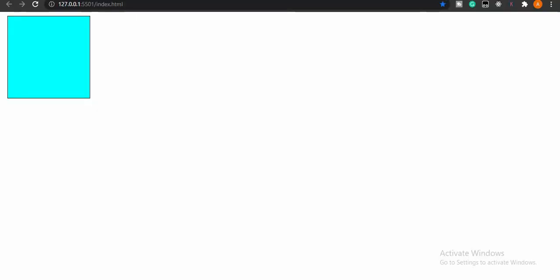So go back to your browser. So when we hover on this, you can see the width increases, but this is not looking nice at all. It's just increasing kind of weirdly. It's not making it look nice at all.